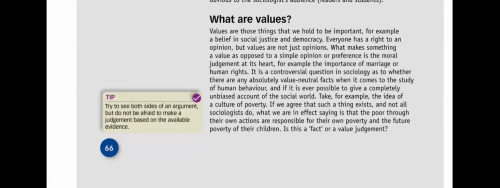Now they're saying that this can be either a fact or a value judgment, right? It can be a fact if it is really true that they cannot get rich, or it is just something that everybody believes, that yes, the poor remain poor. It can be a value judgment. So they have chosen this particular example, and they're asking us as an audience, do you think that's a fact or a value judgment? I think it's a value judgment because there are people who do escape poverty. Most people just think this is true, that there is a culture of poverty. I don't think it's a fact. It's not proven yet. Make sense?